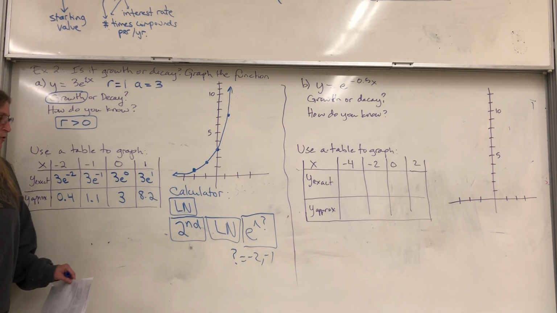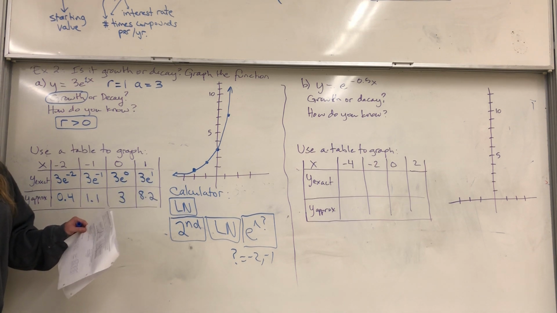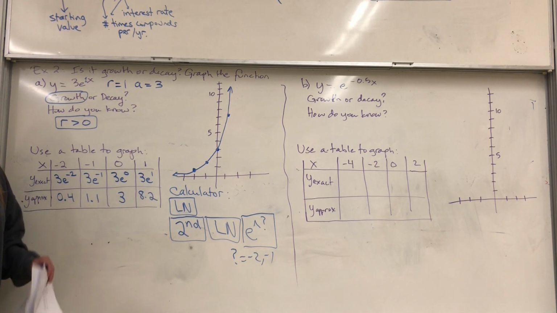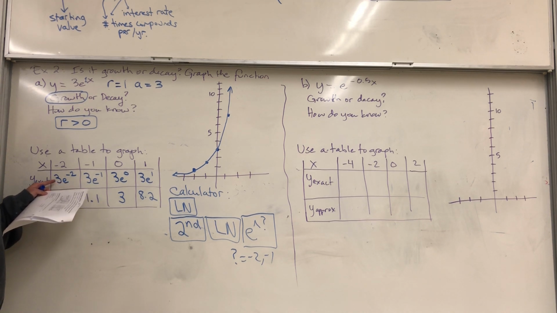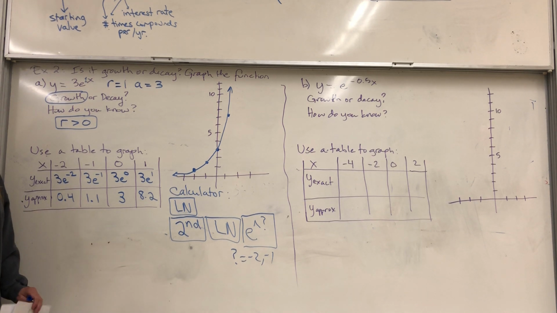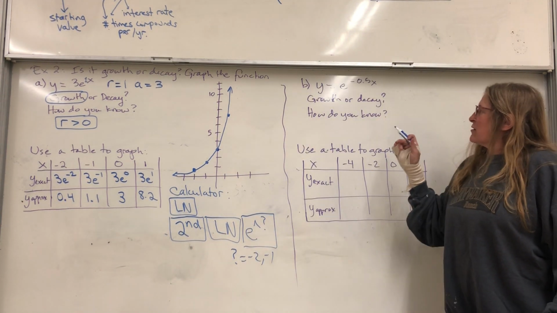So to get to that e, you're going to do second LN, and then it's going to say e with a little flashy thing there for you to enter the exponent. So you can do that first if you want. You could just do 3 times second LN and then get the e to show up. Okay, guys, and we can work on this in class too if you need to, the calculator stuff.